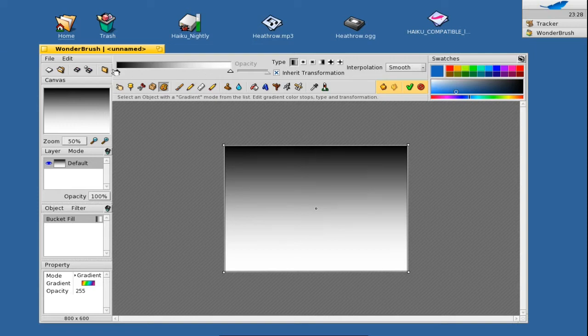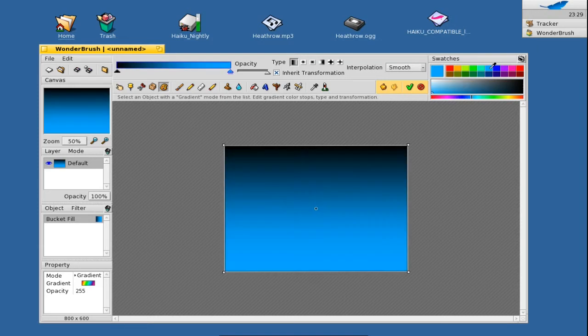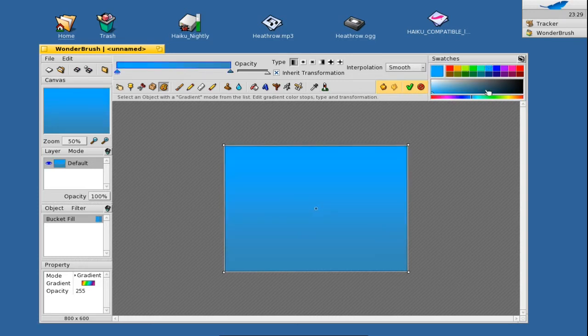Then I will change, first of all, the bottom should be a darker color, just like we have on our desktop background. So this one will be fine, and the upper part should be a lighter color.